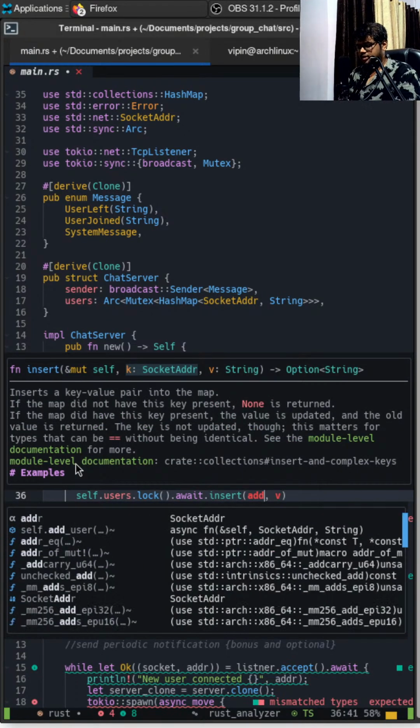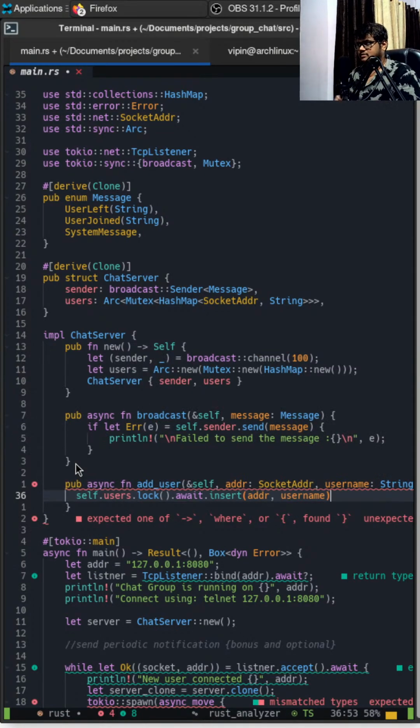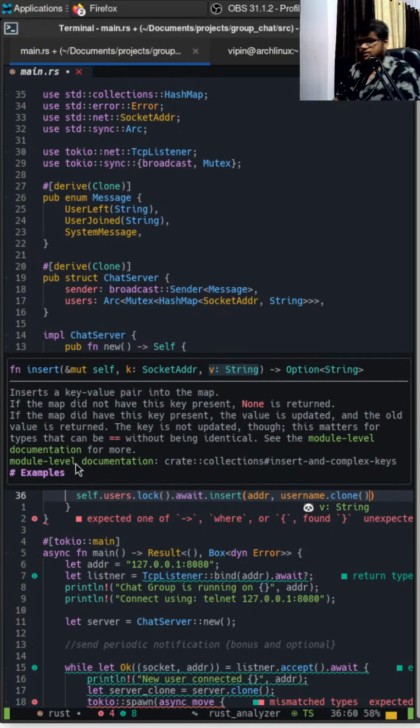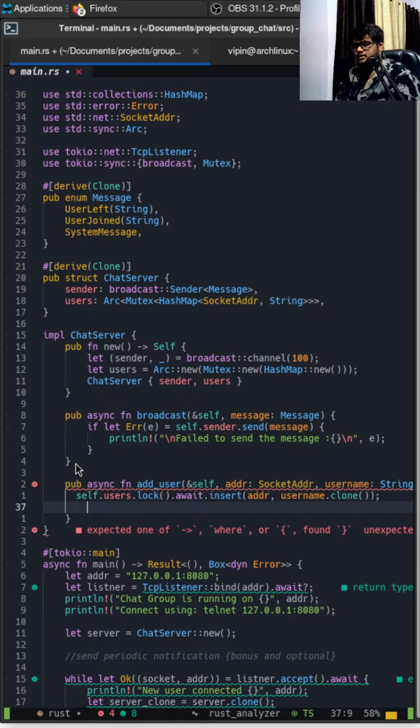The key will be address, and the value will be username. That makes sense, that is what we have created, right? For username, I'll just take a clone over here, lock await insert. Yeah, I think that is it.